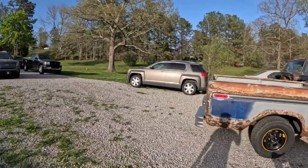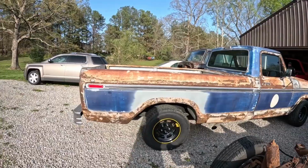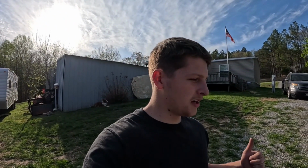All right, so it is a couple days later and I'm back on Rouse here with the painting. I got all my blending done that I said I was going to earlier. So I'll step back here and show you guys the patina on the white there. I think it looks awesome. Up close you can tell a little bit of a difference, but from far away you can't distinguish it from original. So I am super happy with how it turned out. Hopefully we can make the blue match just as good. So that is what we are going to be getting into next here.